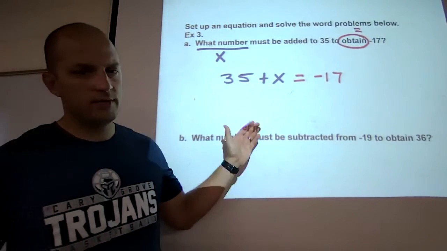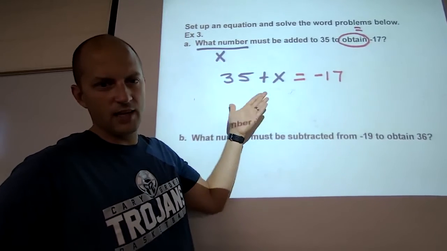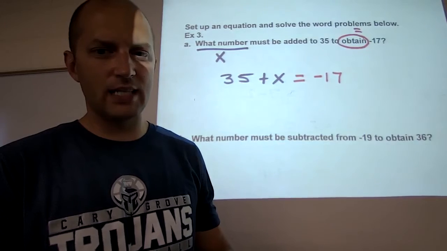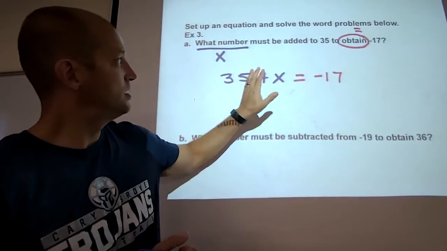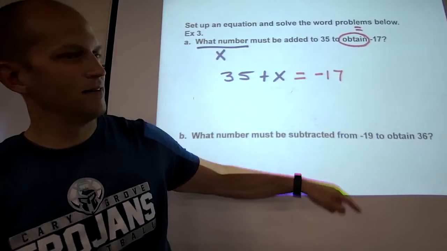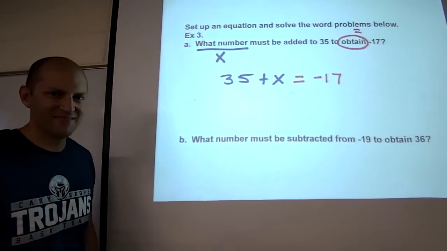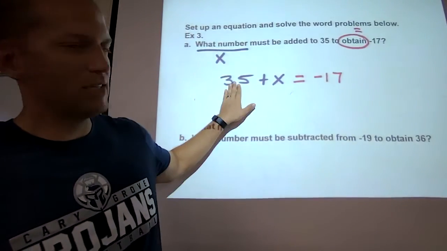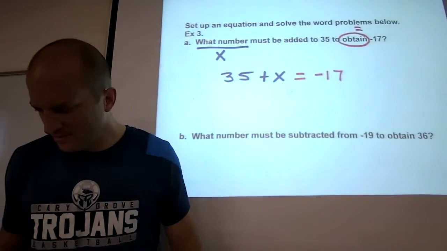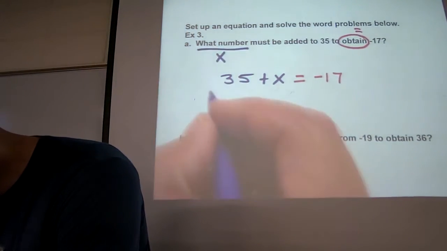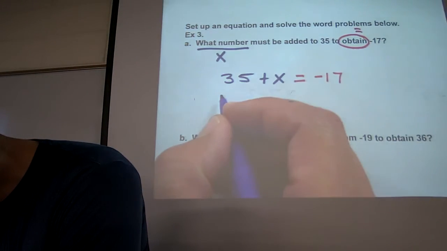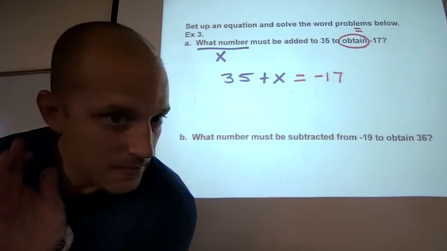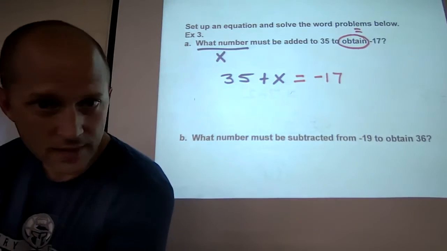All right, now it's been a while. We got a little algebra here. Do we know how to isolate the x? How do we get the x by itself? Do you guys have any ideas? How do I get this guy over there? How do you do that? Irene, any suggestions? How do we move this 35 over? Subtract it.